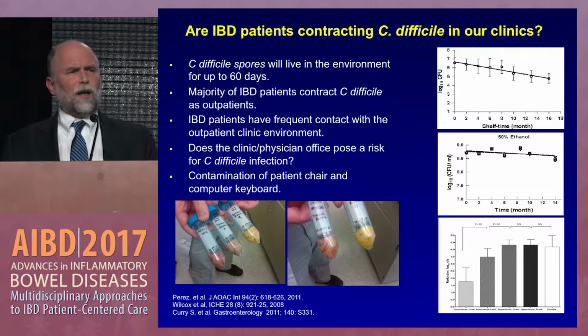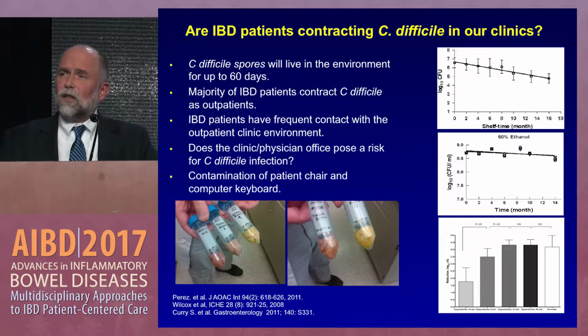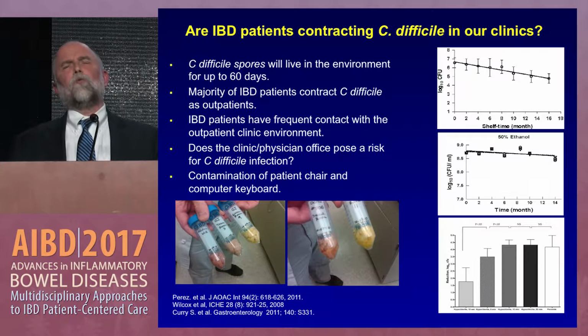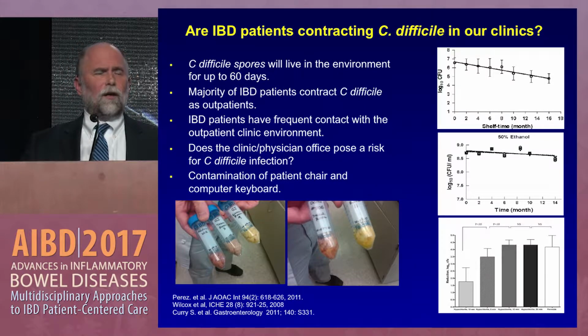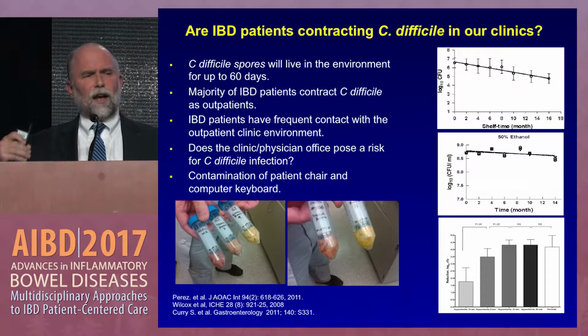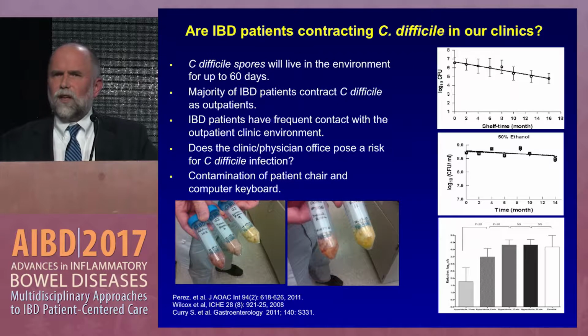What we have here on the right is the longevity of spores on a metal disc exposed to air, and these are lasting literally for months. The second diagram on the right is C. diff spores being preserved in ethanol. The longevity is actually better when you put the C. diff spores in ethanol, which would kill vegetative bacteria, but the spores will survive. And the last image on the right shows the ability to kill C. diff spores: you literally have to have Clorox making contact time for 10 minutes to get significant killing.